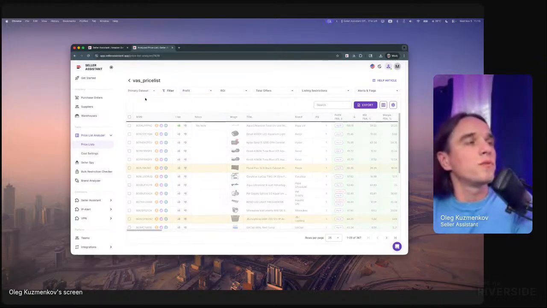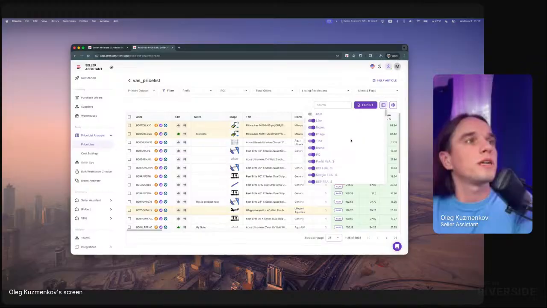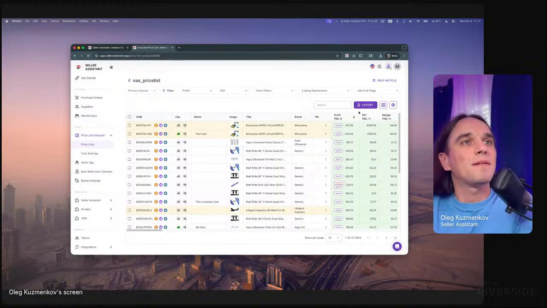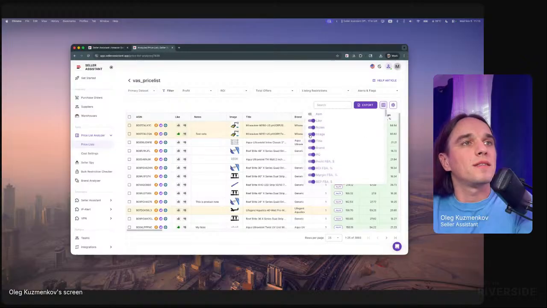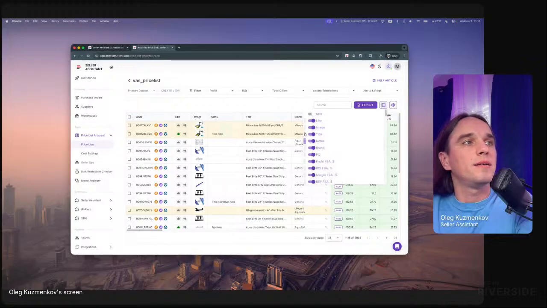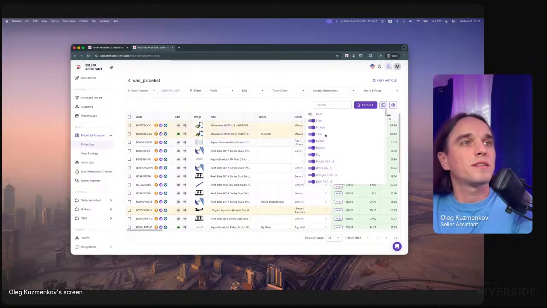The first view shows you all the columns turned on. Oh no, primary data set. It shows some essential columns, but you can do something like this. For example, I want to move the title and image next to ASIN, somewhere here.